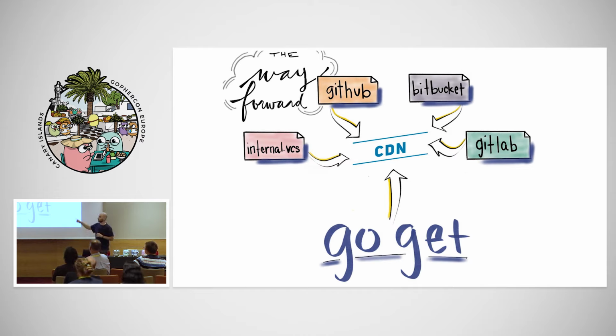Before, we had go get pointed directly at those version control systems. But now we put a CDN, a content delivery network, in the middle. And at its very core, that is an HTTP server. So that's a little box there, but it does a ton of stuff. If you're using a cloud provider, that can be a globally distributed object storage system that serves up every single module under the sun. And there are some providers out there that do that, and I'll talk about that later.